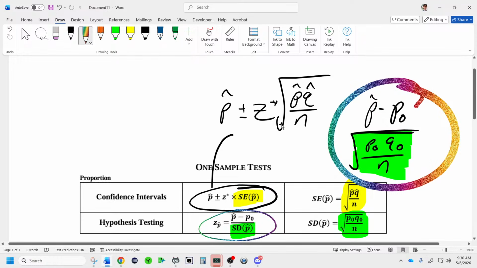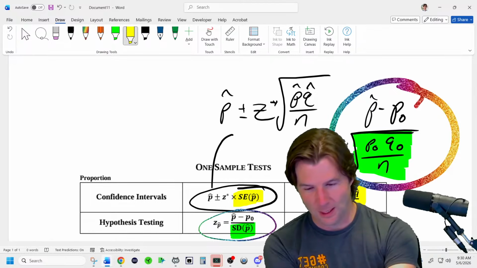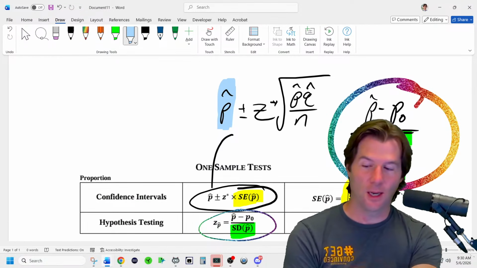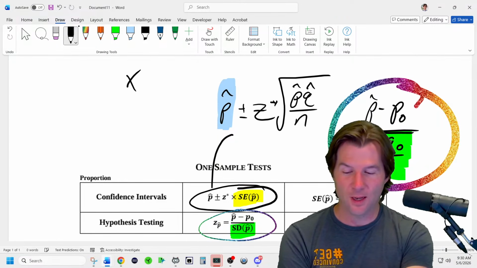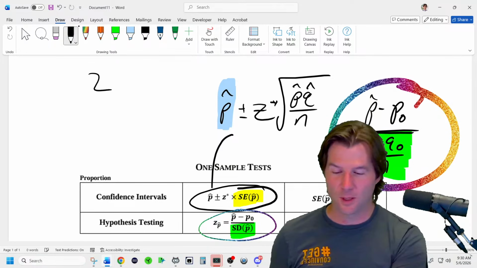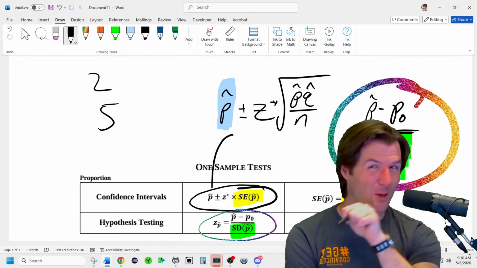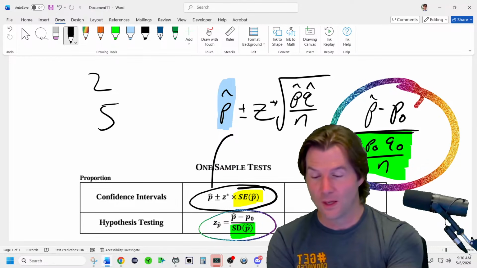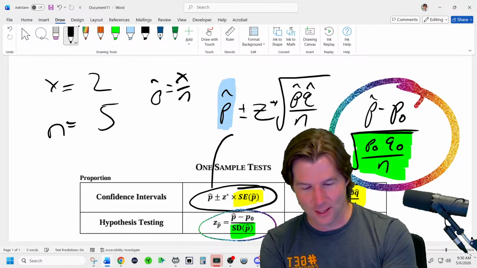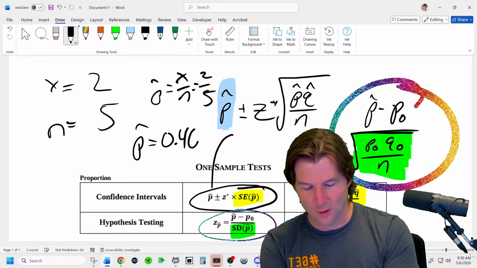So let's mention what this notation is right here. And for each of these, we're going to give an example. We'll start with p hat, and we're going to highlight this in blue. What is p hat? Well, p hat is x over n. You'd hear something like 2 people out of 5 own cats. So what would be x in this example? If I say 2 out of 5 people own cats, what would be x in this example? Does anyone know? I'll answer a lot of questions today, but feel free to play along and answer questions. Great job, right? It'd be 2. So x equals 2 and n equals 5, and p hat equals x over n, which is 2 over 5. So p hat is equal to 40% or 0.40.